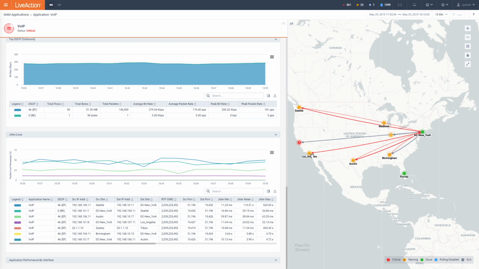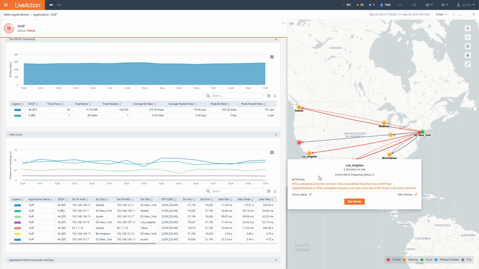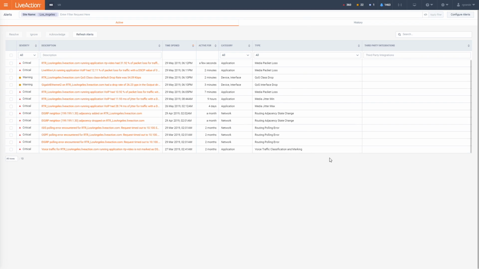Now what we want to do is click on the site itself, and this shows us the last alert that was triggered by this particular site into our system. But what we want to focus on is the link to active alerts. If I click on this active alerts button, it's going to take us to the alerts page that we could also access from any of these options up here. But in this case, it's already filtered for the site that we had clicked on.